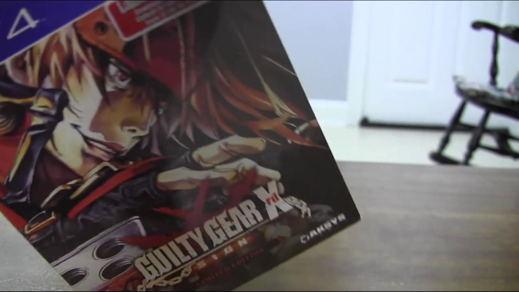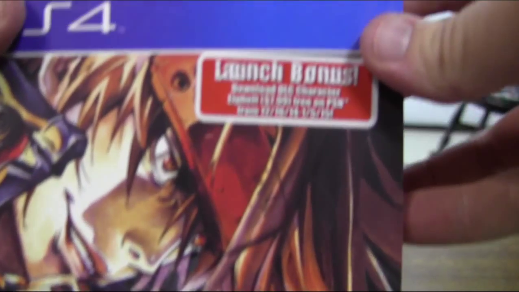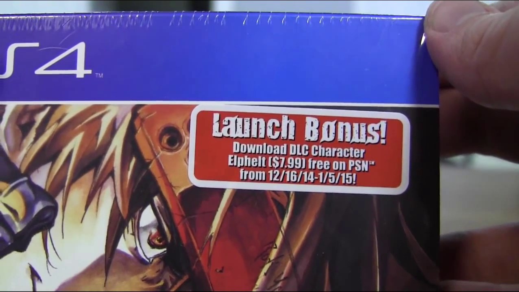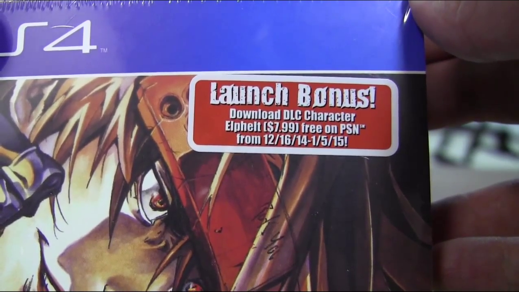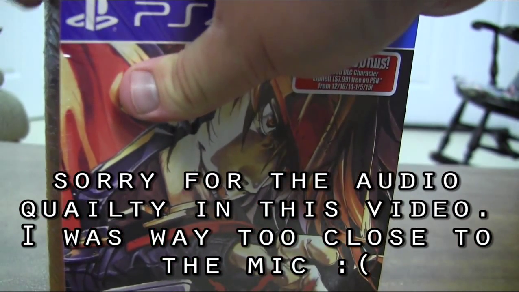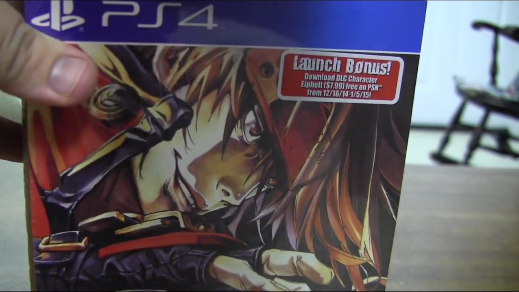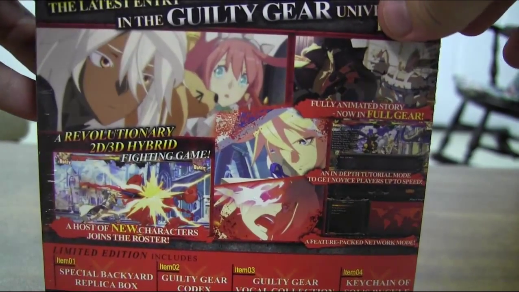Alright, so let's go ahead and open it up and take a look at what's inside. Oh yeah, by the way, launch bonus: the demo DLC character Elphelt, which is normally a $79 retail price for PSN, is free until the 15th of next year. So, when I was talking on Twitter, I wanted to show you guys my backyard, and I'm about to show you. Oh yeah, I guess I'll show you the back of the box here too.